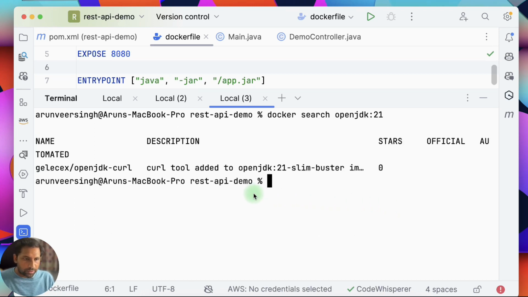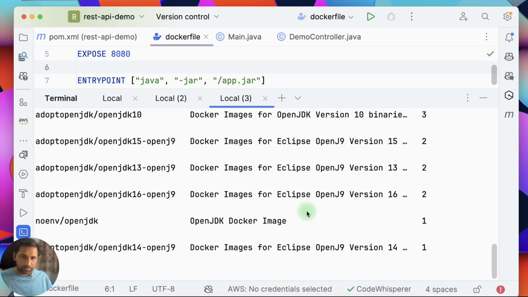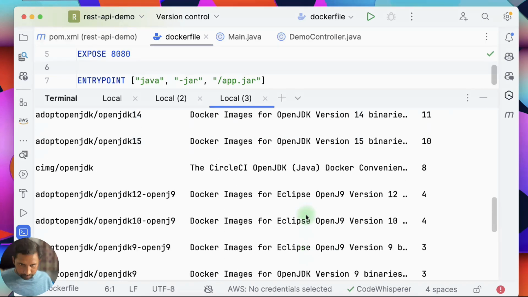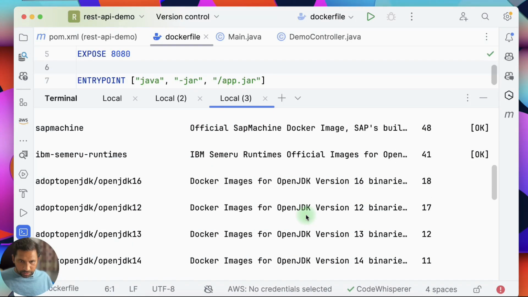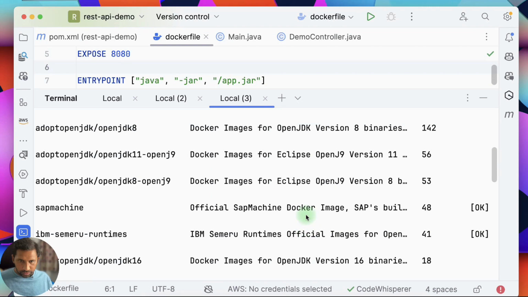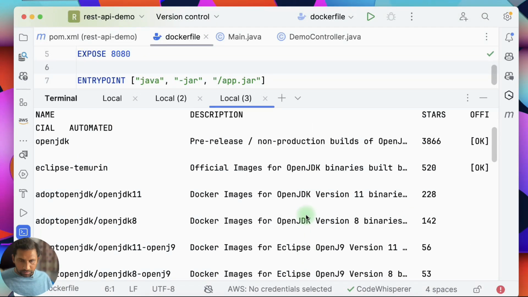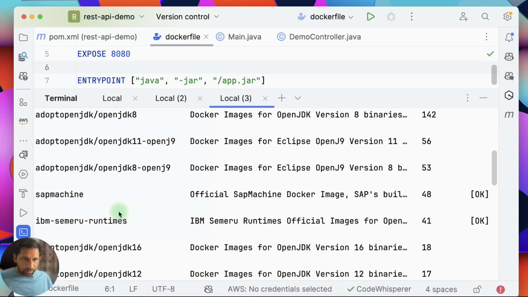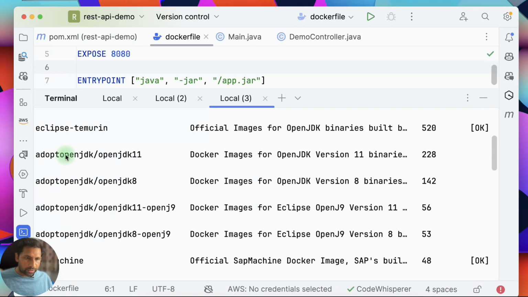Okay, so it has resulted in this response. JDK 16 should have officially this. Adopt OpenJDK. Let's try to find it.